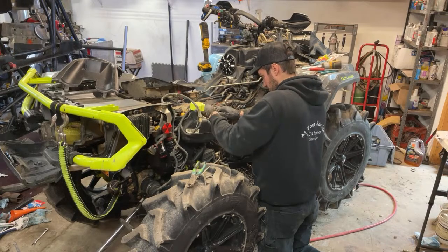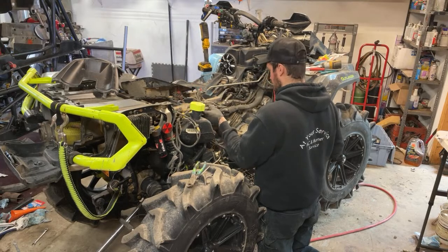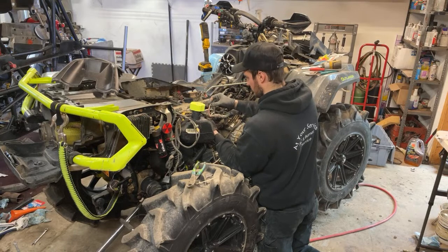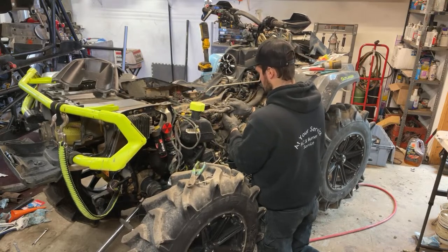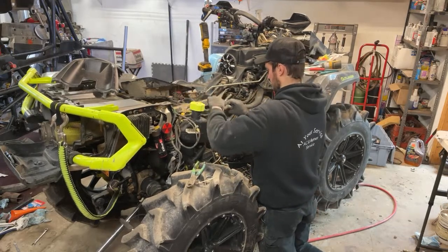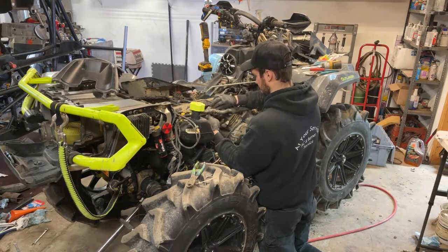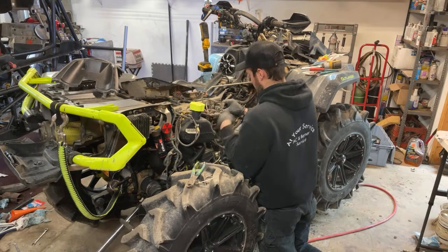Let's see. There we go. This has to go along the frame rail kind of up this way, so actually, shoot, I should rotate that like that. And then these plugs are for what? This is the starter and the main power wire actually. And so that goes like that. All right. This main ground like that, so it makes more sense. Actually, no, it makes more sense to go the other way because it has to stay close to that side for the other stuff. Let's see, we get this main ground connected here. Main frame ground.